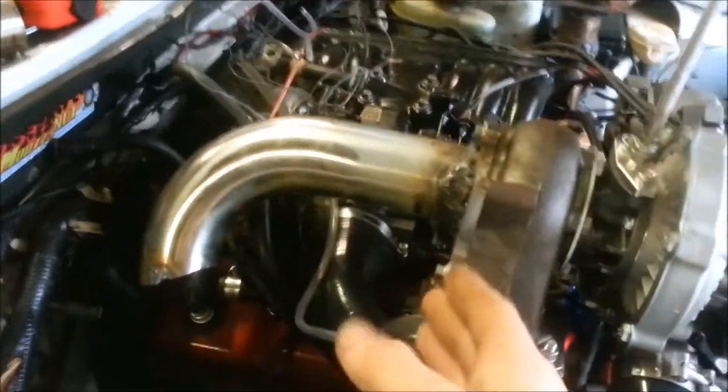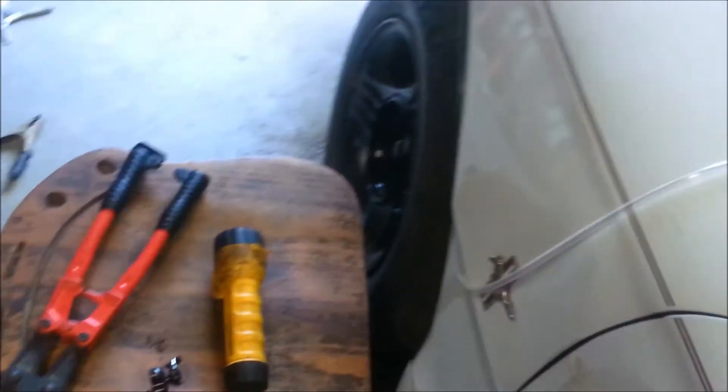For right now, I'm just getting an exhaust on the turbo, getting it down the car — might even do a side pipe. I have a recipe to make green exhaust flames, but I can't find the little bottle somewhere around the garage. Well, you'll see it when I get done.